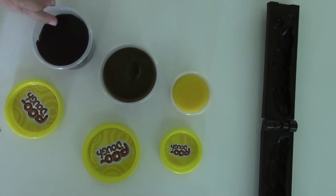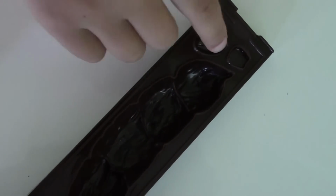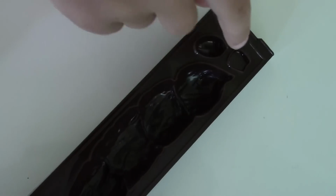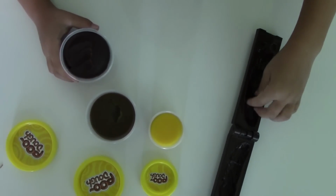So here's the poo, here's the peanut, and here's the corn. And here's the mold. You put the poo inside this mold, and then put the peanut in here, and then put the corn over here. Now I can make the poop. Take the poo and put it in here.